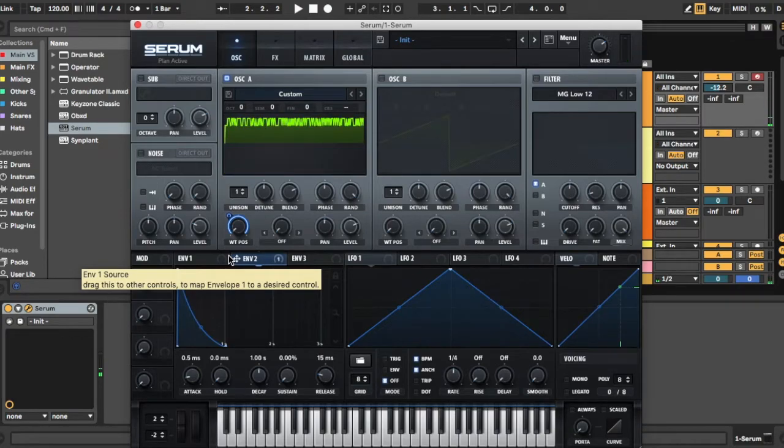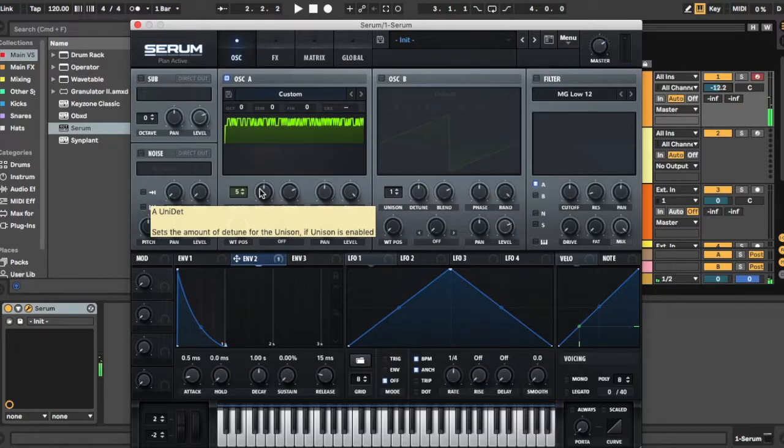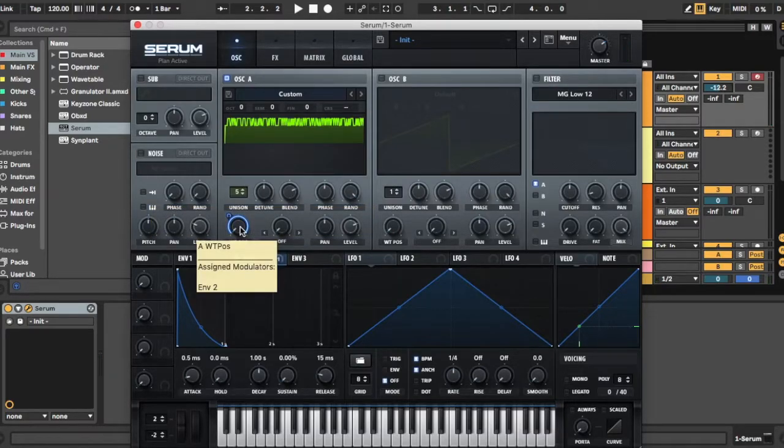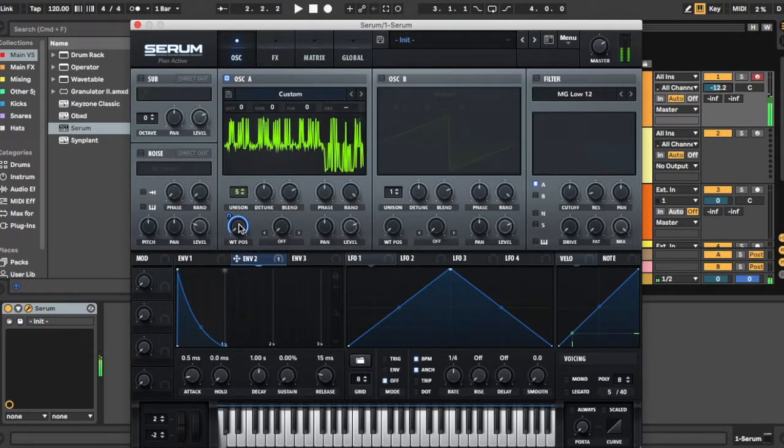So I reckon I could make something really cool out of this wavetable. So where I would probably start is I might just chuck the unison up to something like 5. Yep. I don't like that end note or that end sound. That's not too bad. I think we can work with that. So honestly, with these wavetables, it's just kind of like playing until you can get something that sounds good.